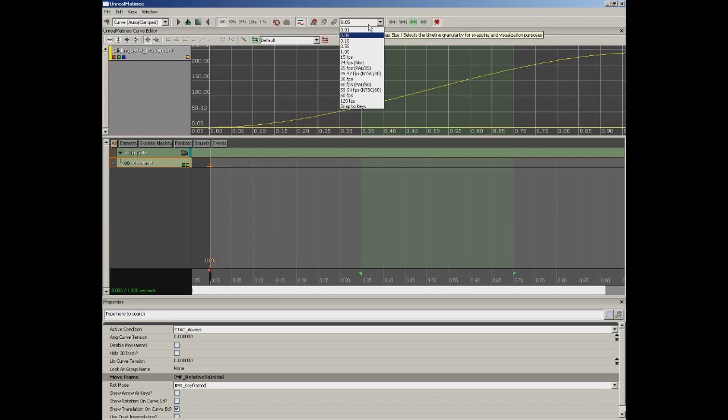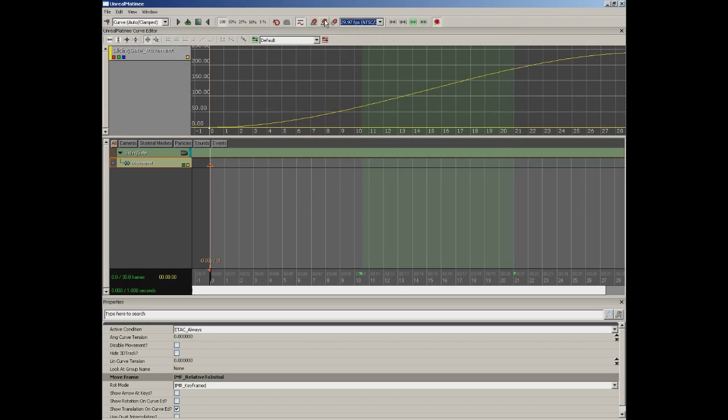Now you can change the snapping increment as well. Currently we're snapping to 0.05 seconds, but you have other values as well. For instance, we could set it to 24 frames a second, 25 frames a second. If you're making an actual video for NTSC, you could set it to 29.97. As soon as you do this, though, you're going to notice some other snaps will appear. So we have the ability to snap time to a specific frame, because now you're dealing with a frame rate if you're doing 29.97 frames per second, where originally you were just dealing specifically with time.